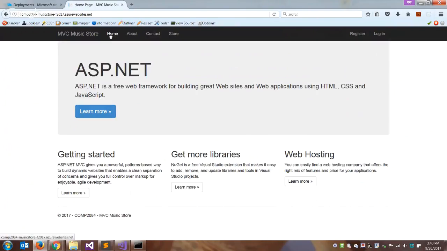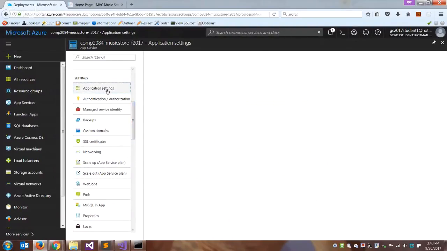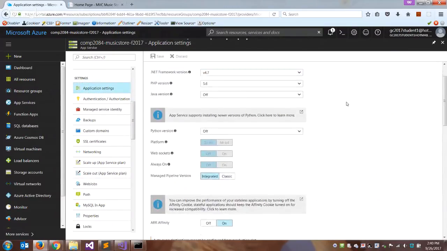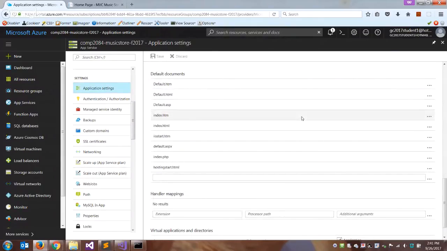okay. Let's have a look for a minute. Click on application settings for a minute and scroll down into this section that says default documents. Does it look like this?